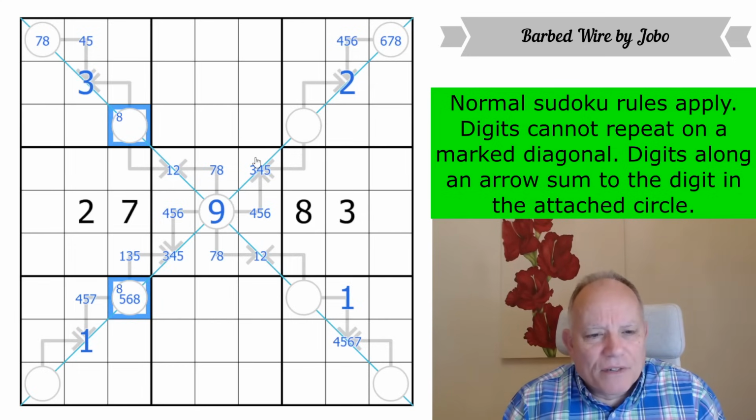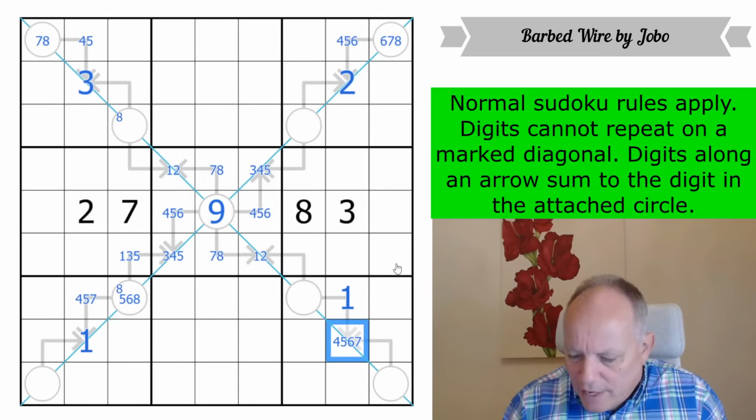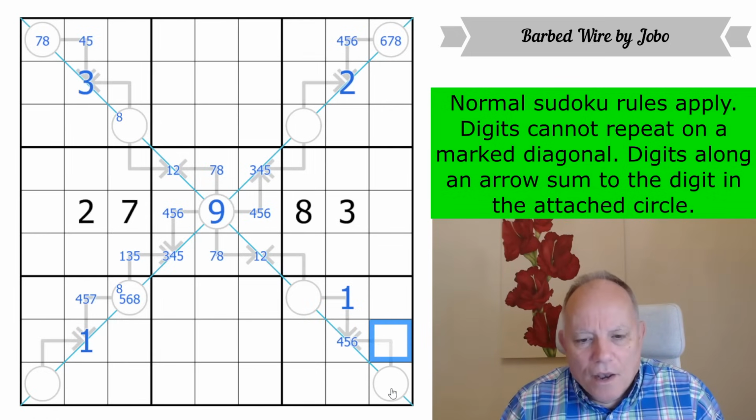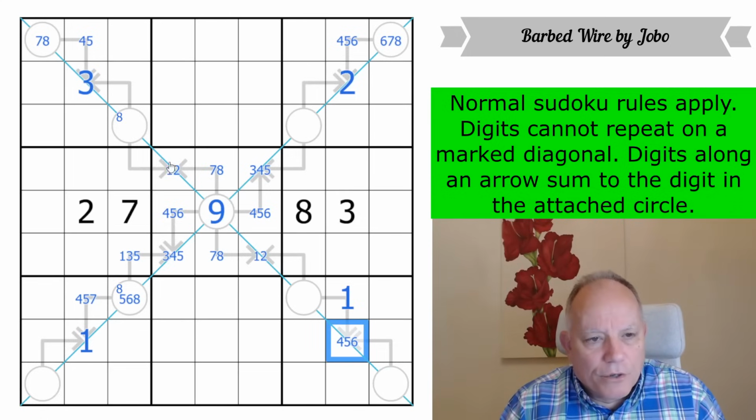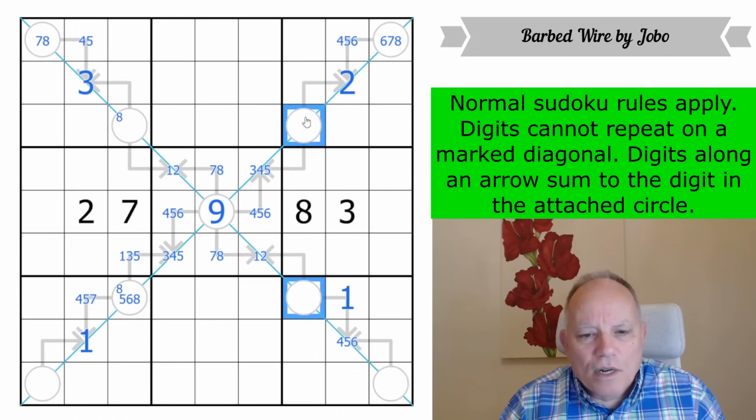What about 7? Can we pull the same trick with 7? Again, 1 7 in the corners. Another 7 on the diagonals. Can it really be there? No, it can't. That can't be a 7 because this can't be another 1, which it would need to be to keep that under 9. So, good. Where is 7 on the diagonals? 1 in the corner, and the other one is going to have to be in one of these 4 cells, and again, 2 of them see the 7 on that side. So one of these 2 is a 7.